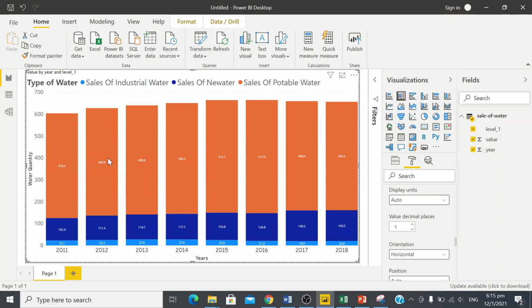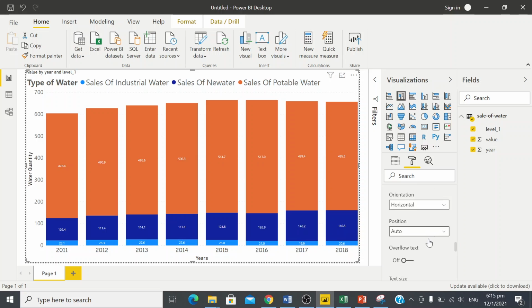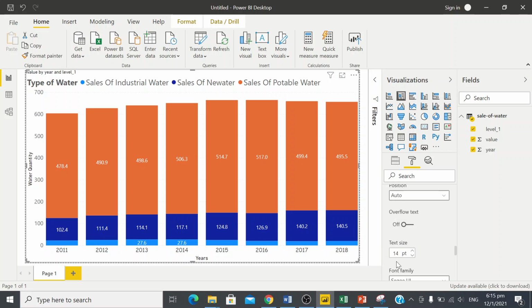Now, if you have the labels here, do you think you need a y-axis? You can actually take off the y-axis, right? Because the numbers are already here. So that's another way to make your chart a bit more interesting. Okay. And then let's say the numbers are hard to read, right? Why? Because the text size is 9. Let's push them up to maybe about 12. That's not nice. Not 112. 14 maybe.